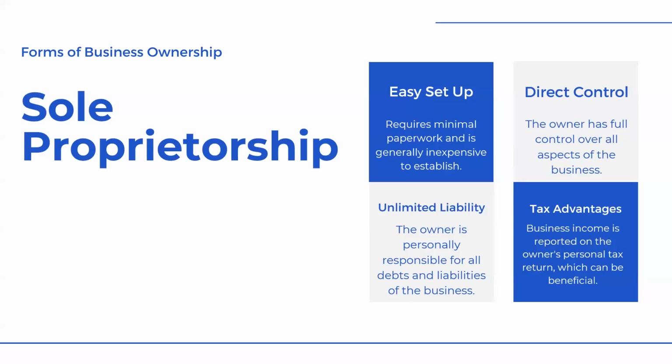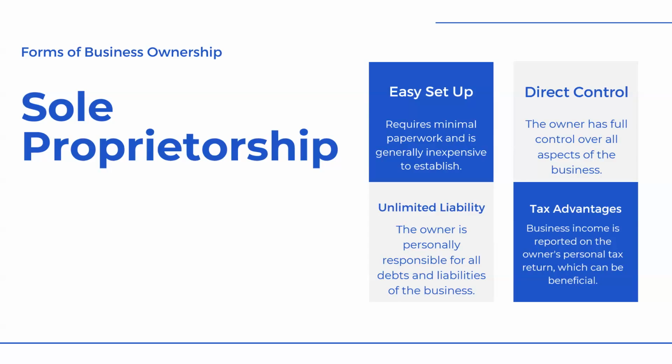When forming a business under the sole proprietorship, you, the owner, have unlimited liability, which means that you're responsible for all debts and liabilities of the business. This means if you get sued, there's a chance that they can go after everything you own, such as your house, your savings, or anything that's under your name.